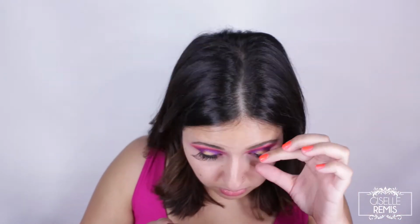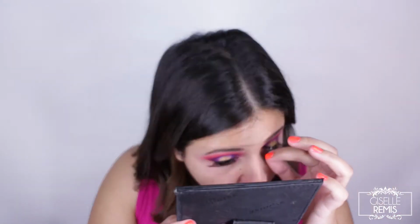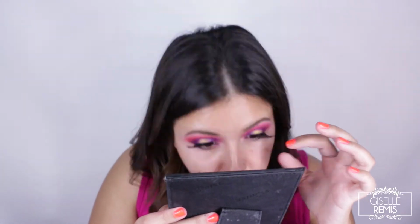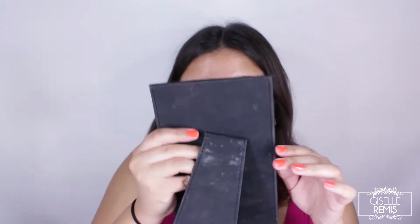The eyelash brand I'm using is from Da Vinci, and they're number 118, and because they're so long, I think they really suit Honey Lemon since she's so girly. I'm using Makeup Forever Nourishing Primer.